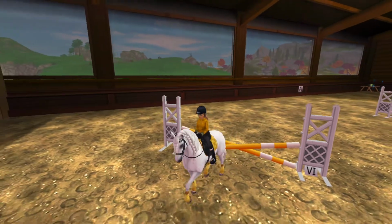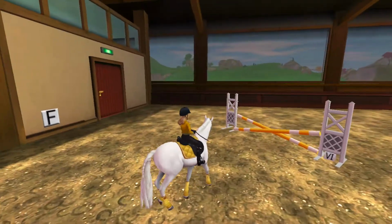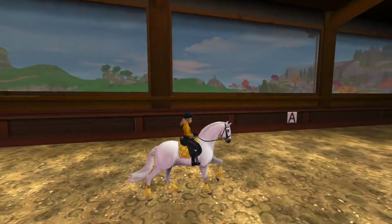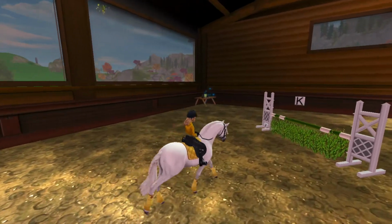It's okay because she's never really tried the hunter jump, so she's most likely to go in the middle, but she's never really tried the trot jump. But then she makes it.